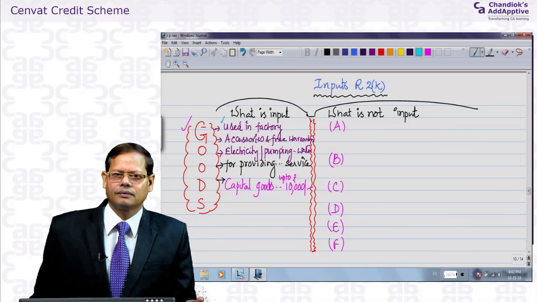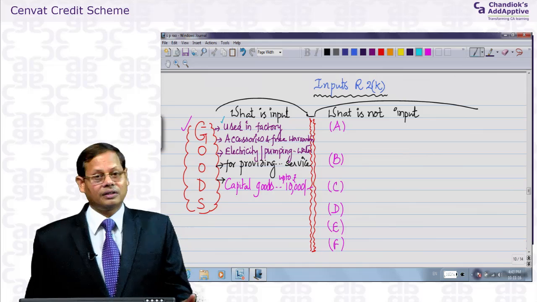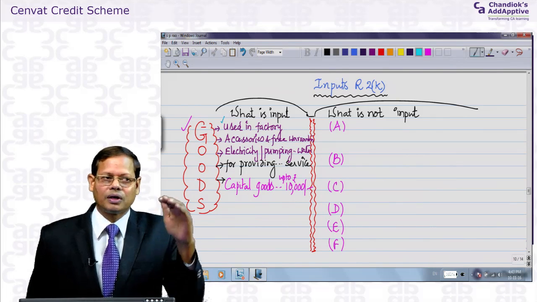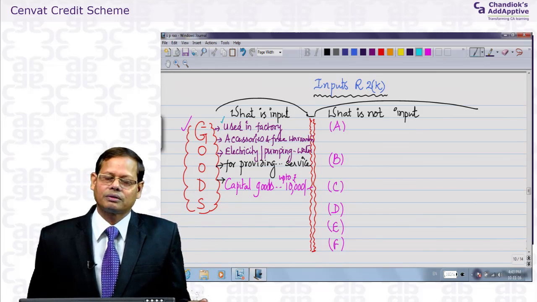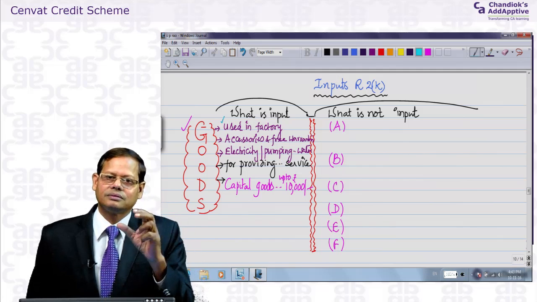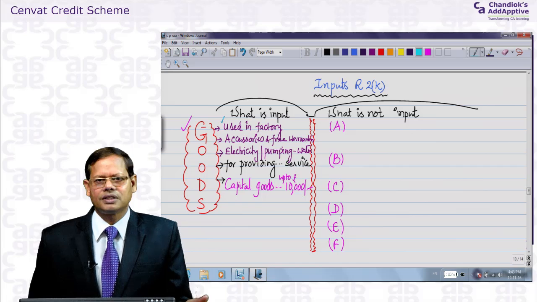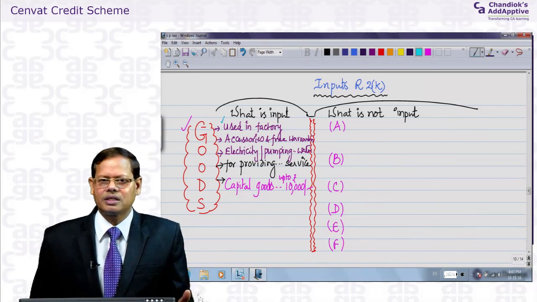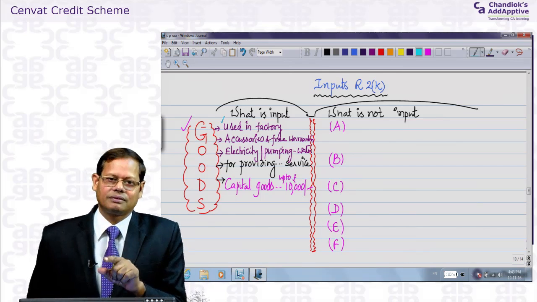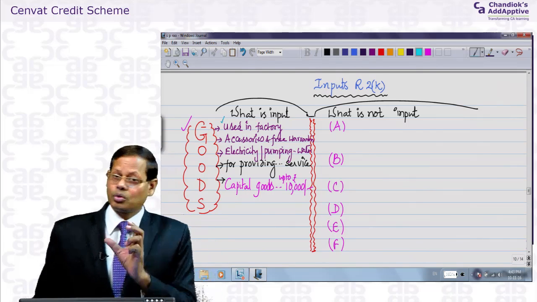But if you use some paint, is the paint an input? It has no relationship whatsoever with the manufacture of final products. They are used in the factory, but the paint used for painting of a wall has no relationship with the manufacture of the product. You have to apply this. But at the same time, paint which is used to paint a product or capital goods, machine, equipment etc. used in the manufacture, painting is necessary to maintain it, it is a part of repair and maintenance activity, and to maintain the machine's position intact you need some painting. That paint used in painting the machine or goods manufactured is input, because it has a relationship with the manufacture. That way you have to see the connectivity.